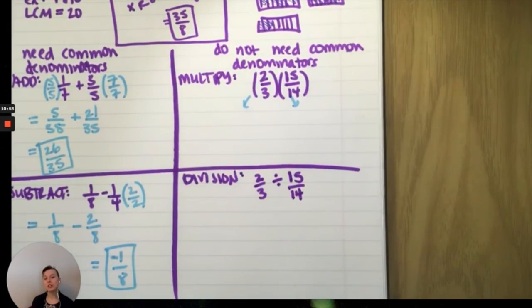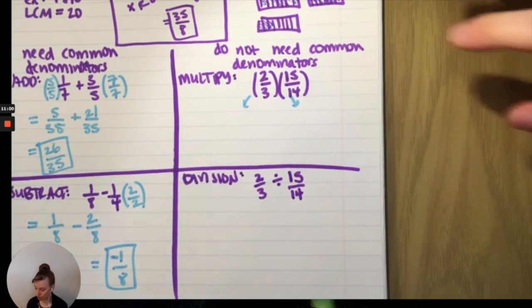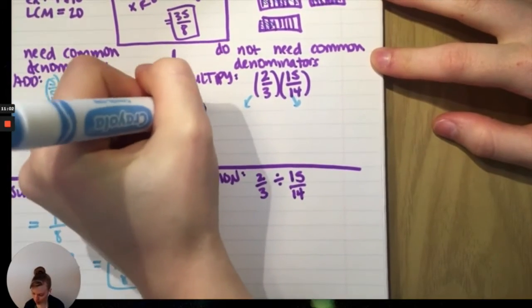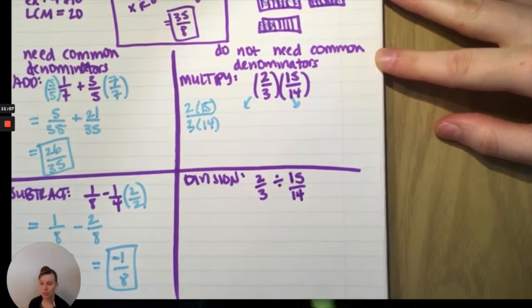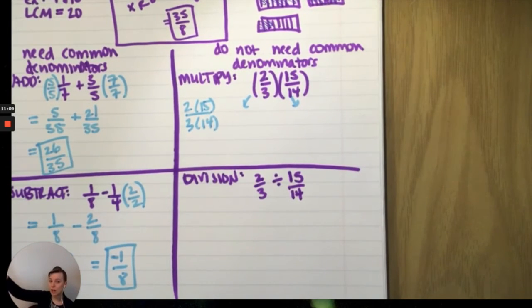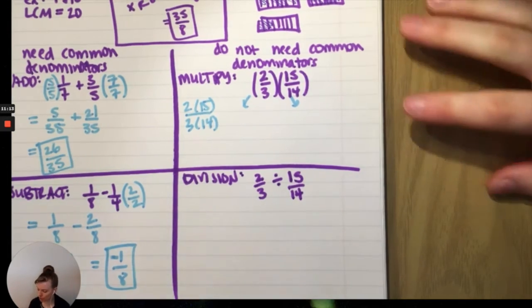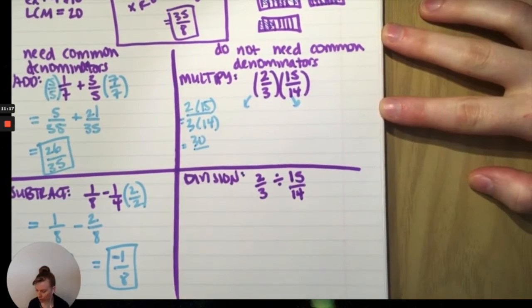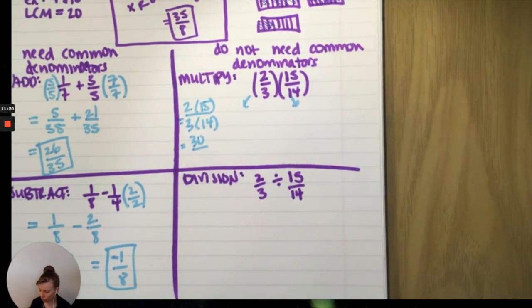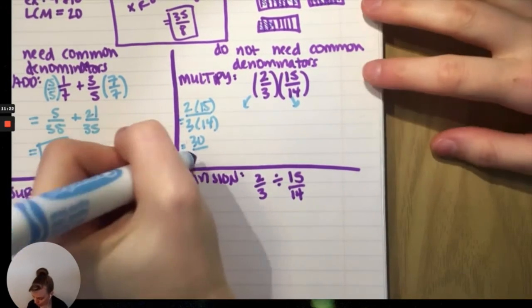You can choose to simplify different parts. So we could go ahead and multiply the numerators and multiply the denominators. Notice that numerators still stay at the top, denominators still stay at the bottom, but I multiply them by each other. 2 times 15, because of the clock, I know this is 30. 3 times 10 plus 3 times 4, so 30 plus 12 is 42.